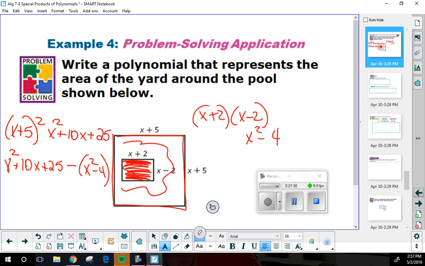Now you have to go back to what the sub taught you. It was the last lesson that I wasn't here for. This is where we hit some roadblocks in fifth period. What was the big idea when you're subtracting? Or you add a negative, right? So this would be x squared plus 10x plus 25. That's a positive x squared. This negative makes it a negative x squared. What do you do with this 4? Yes, you add 4. So that's where we got lost a little bit in fifth period.